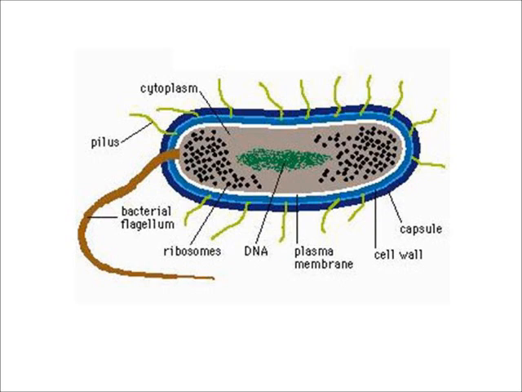Since bacterial cells are prokaryotes, they do not have a nucleus, and the genetic material simply floats around in the cytoplasm. Remember, the genetic material contains the instructions for all of the cell's functions. If you look at this diagram of the bacterial cell, you can see that it has many differences from other cells, including its capsule, scattered DNA, bacterial flagellum, and pili. All these differences make the bacterial cell different from many other cells.